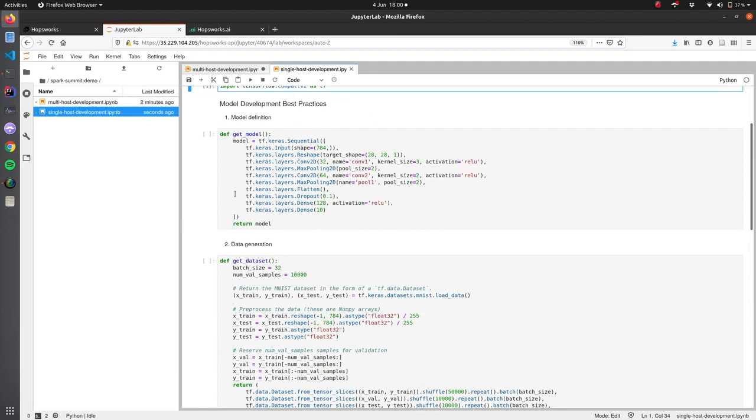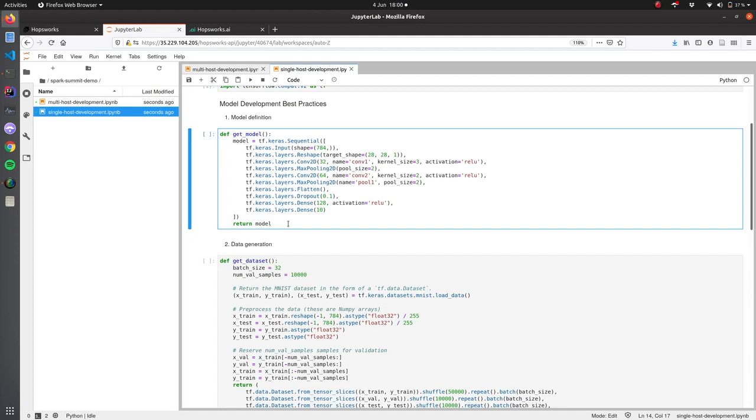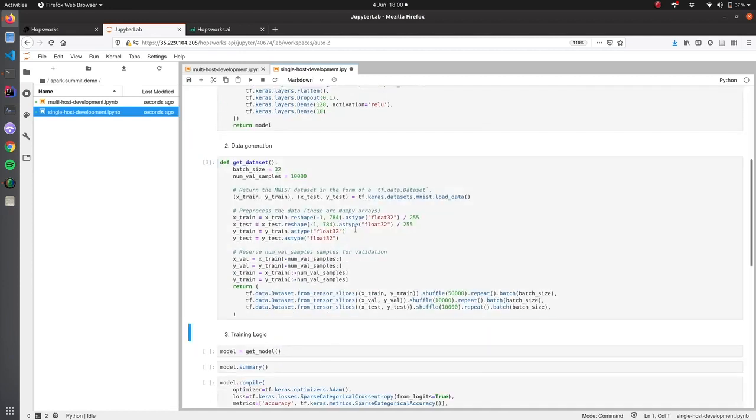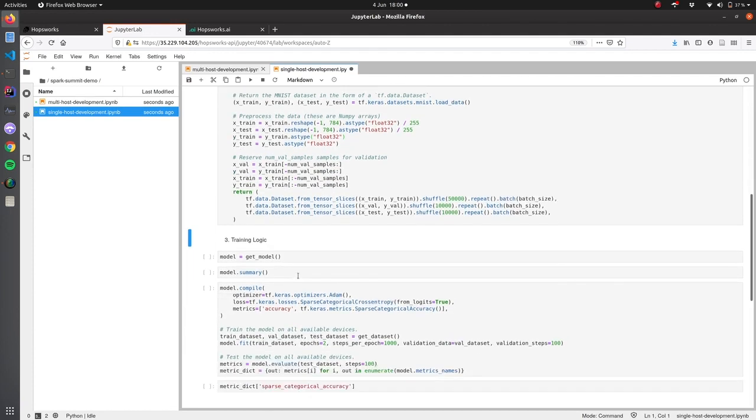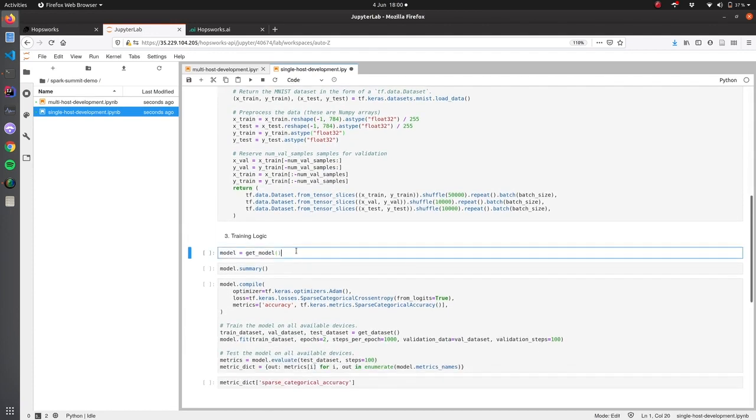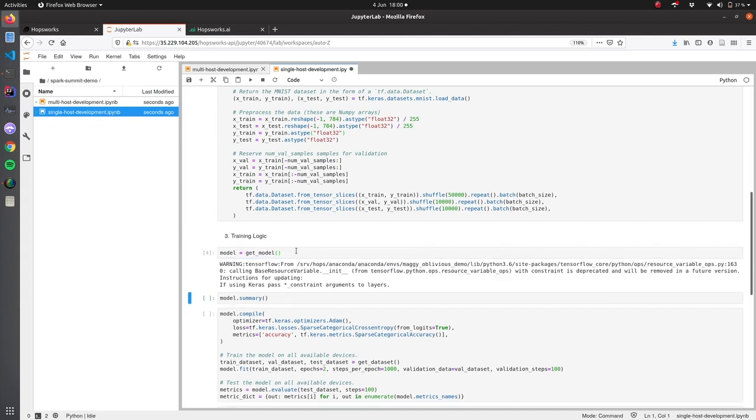And I just took an example from the Keras website for an MNIST model. Luckily, it was already refactored to be according to our best practices that we need in order to be able to run this as an Oblivious training function. So we have a model function containing our model logic, returning the Keras model, a dataset function to return the TF data sets, and then you can do your model debugging or model development by simply getting the model.